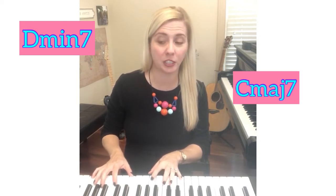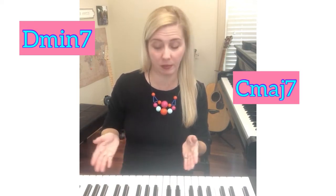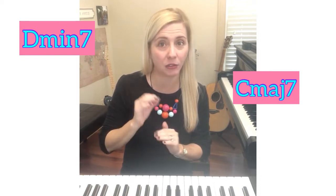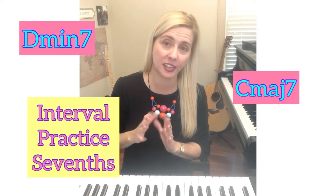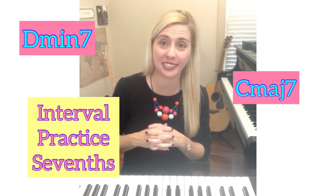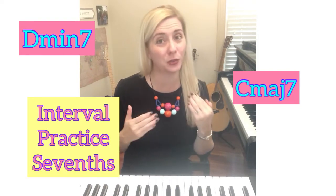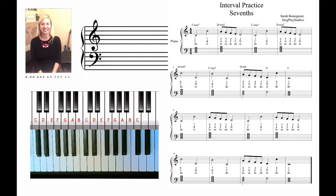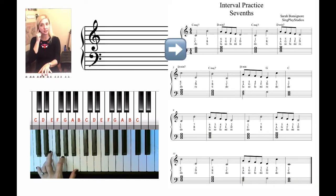So, I'm going to show you all of this on the piano in just a moment. And if you can, print out interval practice sevenths so that you can be ready to practice that with the backing track. And if you can't print it out, I'm going to show it on screen right now. Okay, we're looking at interval practice sevenths, the bass clef. We're going to listen to the harmony and I will show you what the chords look like.